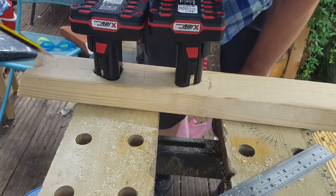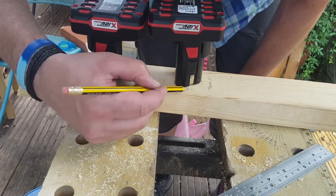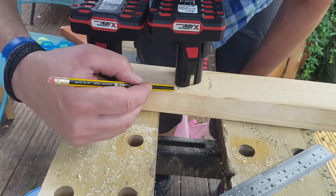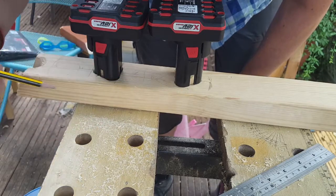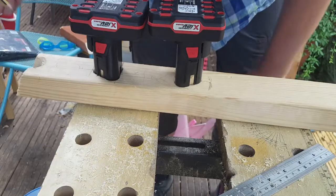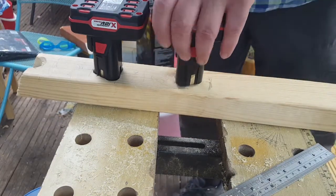The reason why I'm reversing them is when they're in series I want the plus from this one to hit the negative from that one. What I don't really want to do is have to cross the wires, because if they get hot and melt they could actually start forming a short there. So I'm just going to go straight like that, and then it can't happen.